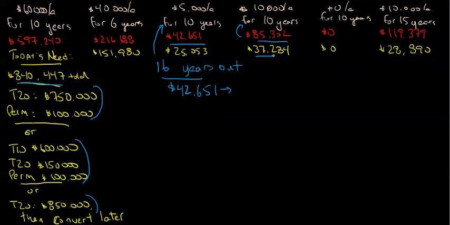Remember, the assumption was that $37,284 today at a 3% return was going to turn into $85,302. But now you don't have the 26 years in question here. You only have this 10 years. So from this period 16 years out, you'll have 10 years, so you'll no longer have a need of $37,284 here. Instead, your need will be $63,473. This will still be zero.